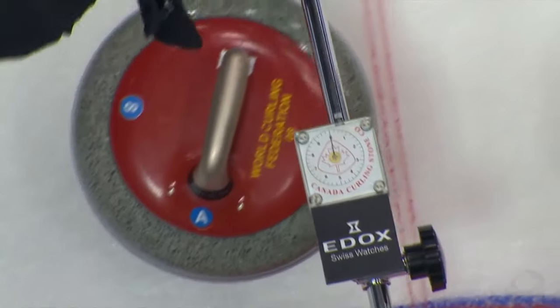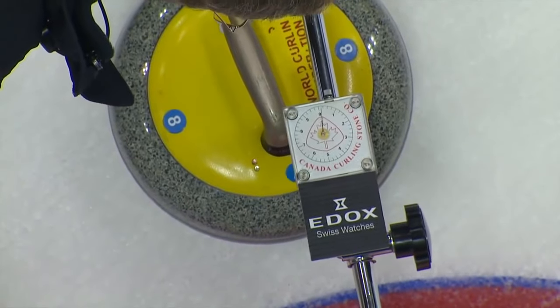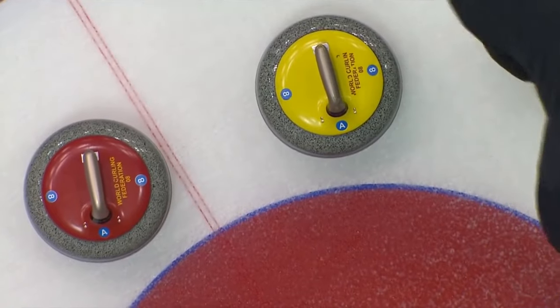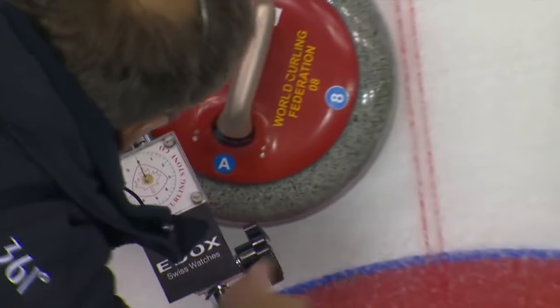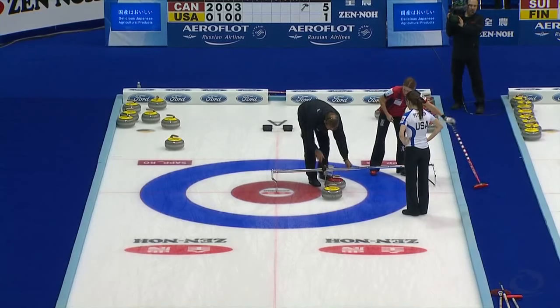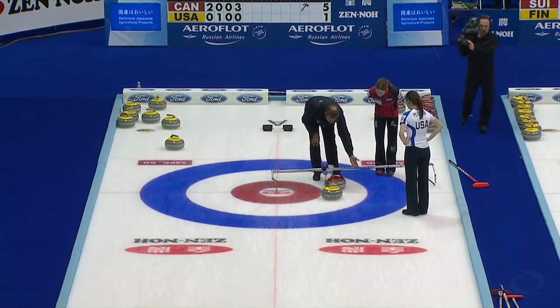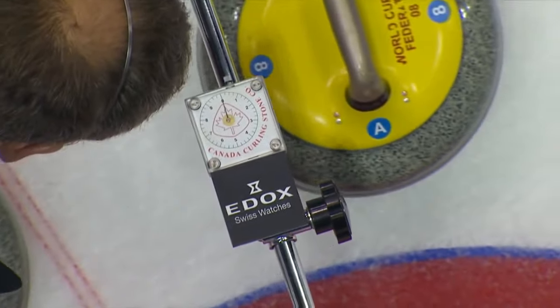So the measuring device here uses a pressure gauge. Oh, it's pretty close. It might need another look at this one. It's really close. So the measure measures the distance between the center of the rings and the stones. Just a reminder, this is for first shot position.